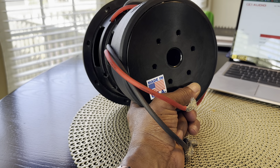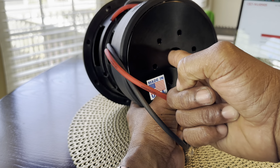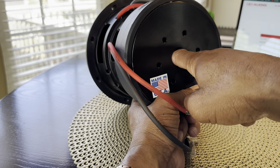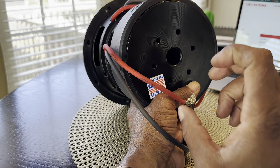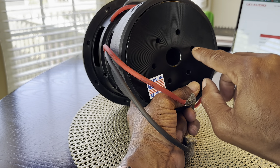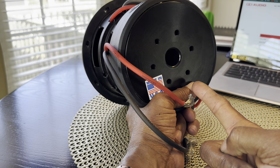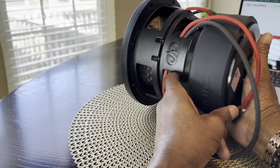But on the 1506 — overkill — it doesn't just have four here. If I move my finger up a little bit more, I run into another set of one, two, three, and four holes. So inside this pole piece there are eight holes that are cut inside the pole piece. And they're rounded over as well, so as air moves in there's eight holes here and six holes here up the pole piece. That's 14 holes for cooling.